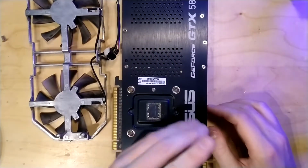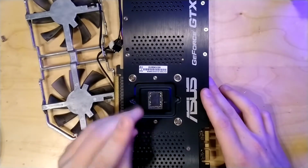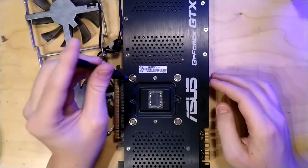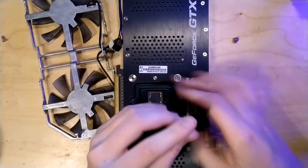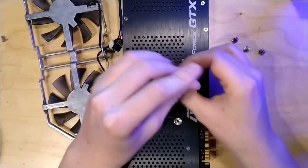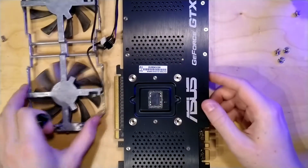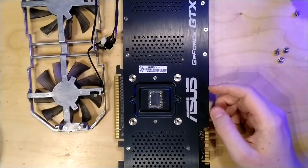I would suggest to always unscrew a GPU cooler, or anything on a large chip like a GPU or a CPU, in a cross pattern like I'm doing now. Note that I'm also not fully unscrewing the screws first, I'm just loosening them and then unscrewing them fully. Why I do that is that I want to distribute the mounting pressure, so the stress on the GPU and the PCB, evenly, because I have seen cards where the GPU was damaged or just outright destroyed by not removing the screws in a cross pattern.